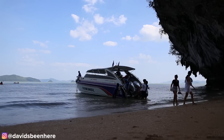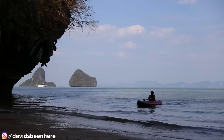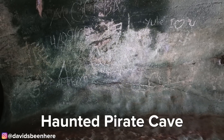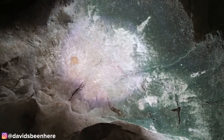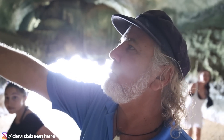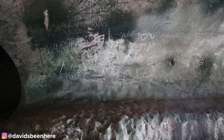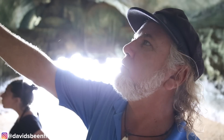We're here at Panak Island, right in the middle of Phang Nga Bay. This is one of the quieter places and one of my favourite spots. I'm going to show you something very special — we're going to see the haunted pirate cave. It's believed pirates used to have their hideout here, and there's a lot of evidence they hid in this cave. The locals believe they buried their treasure, and people believe the ghost of the pirates still remains to protect it. Below a picture of a pirate ship you can see an earlier drawing of a ship, almost faded away — done by pirates 150, 200, maybe 300 years ago.